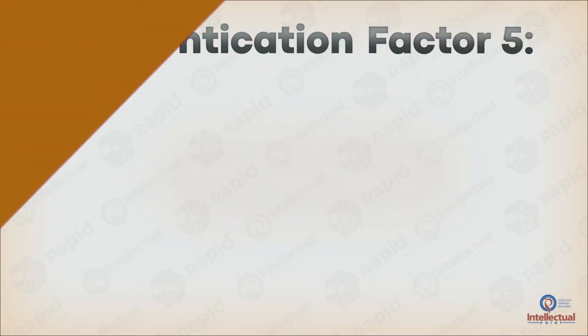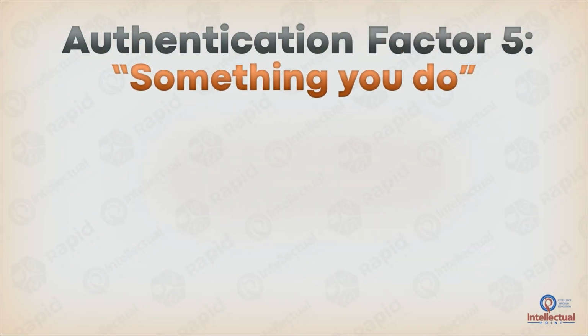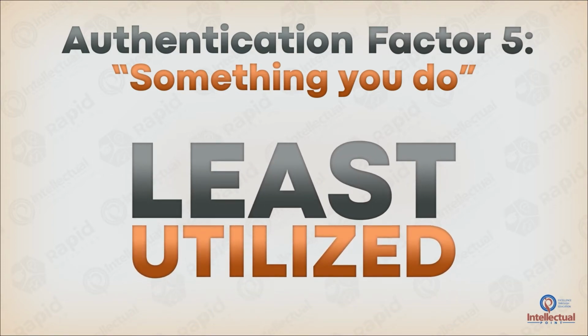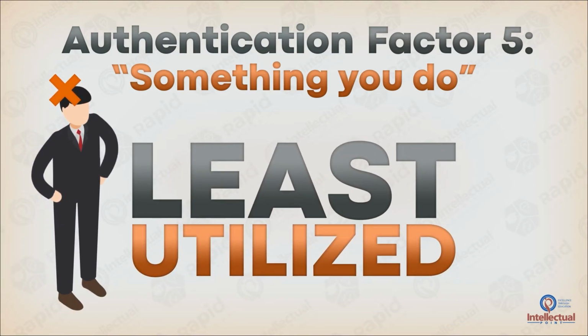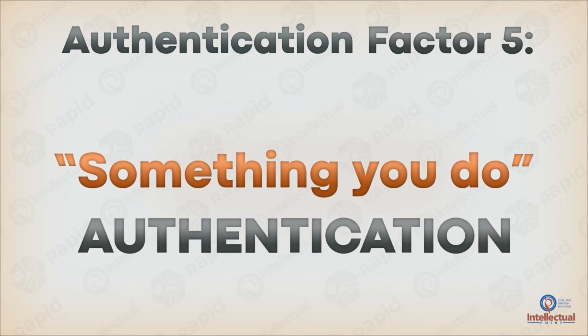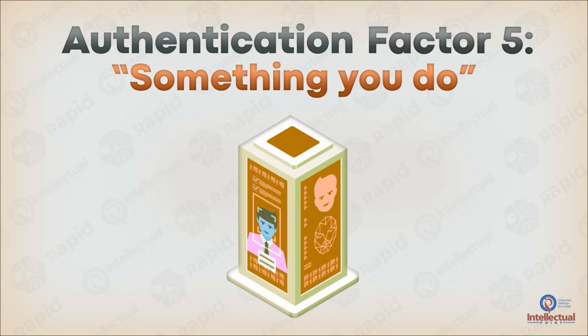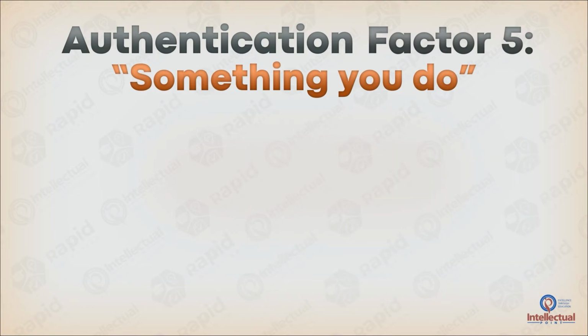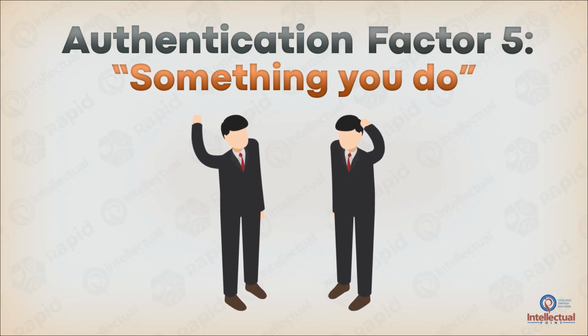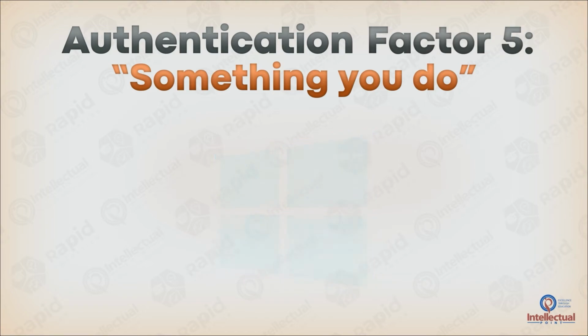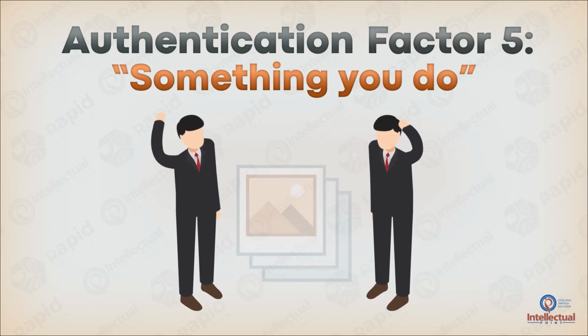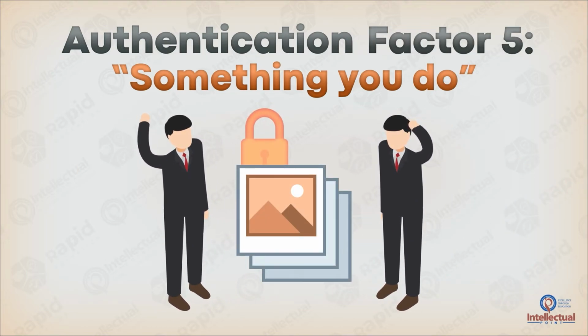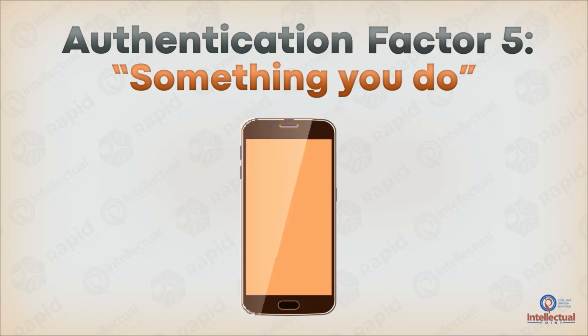Lastly, our final factor, something you do. This is possibly the factor that is the least utilized, and the majority of users do not know about. Something you do is a type of authentication which proves identities by observing actions. These actions could be things like gestures or touches. Windows 8 users might know about a feature called Picture Password. This feature allows the user to set up gestures and touches on a picture as a way to authenticate themselves. If you have ever owned an Android before, you may be familiar that you can set up a sequence of swipes as your authentication method to unlock your device.